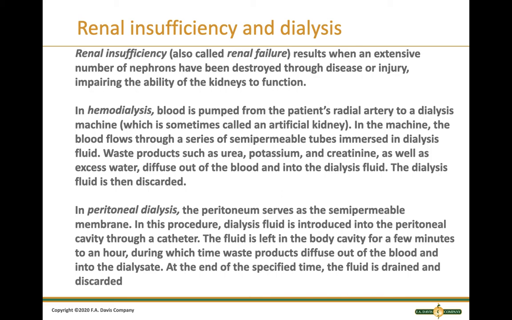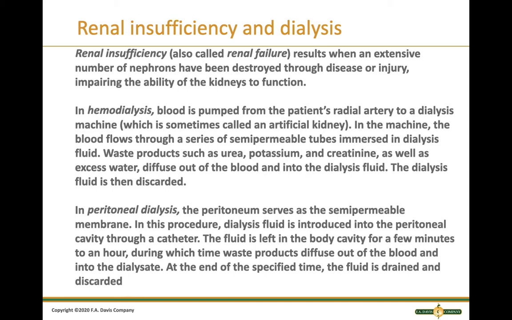Hemodialysis is the more common one, where blood is pumped from the patient's radial artery in your arm into a dialysis machine. In the machine, the blood flows through a series of semi-permeable tubes immersed in dialysis fluid. So the waste products like urea, potassium, creatinine, and extra water are going to diffuse out of the blood into the dialysis fluid. Then that dialysis fluid is discarded.